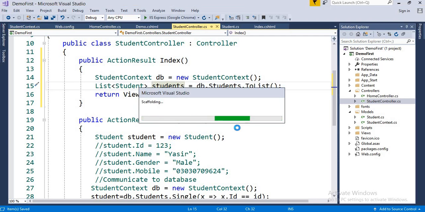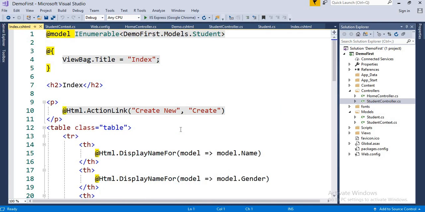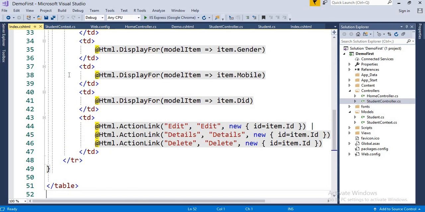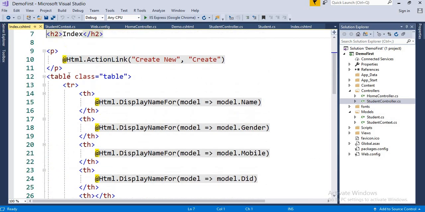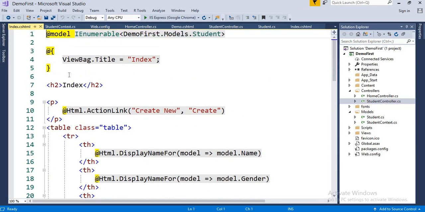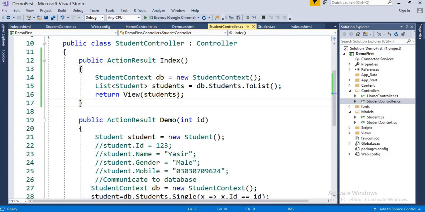So let's look at that. You can see here this code is automatically generated, which is responsible for showing all the details of students. First of all, this line of code is responsible for accepting the list of students variable sent via the controller.